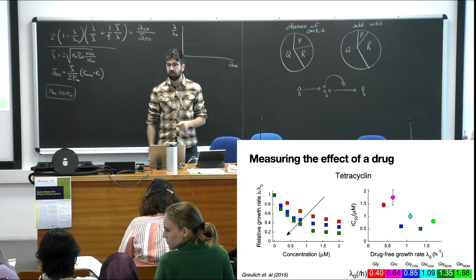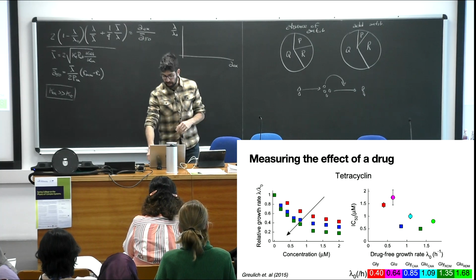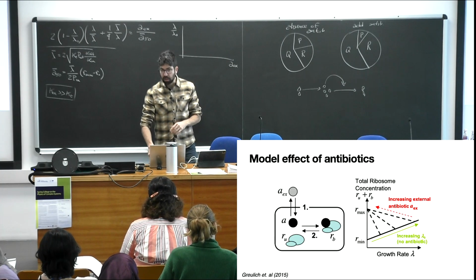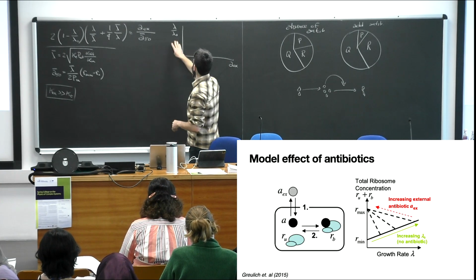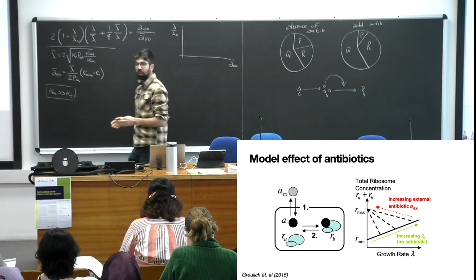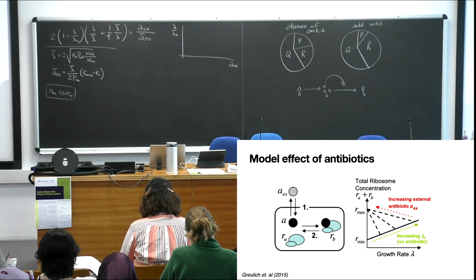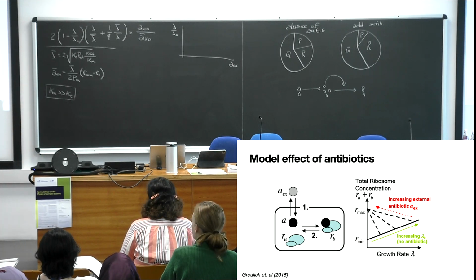Yes? So lambda bar, all the parameters in lambda bar is down. Yeah, I'm going to go to that. Okay? And so our goal is to have a plot here, and of course in this model we have parameters, which are parameters that specify how a cell interacts with antibiotics and the properties of the antibiotics.